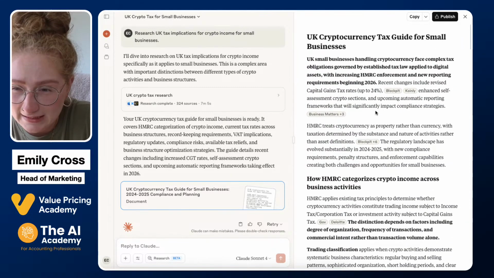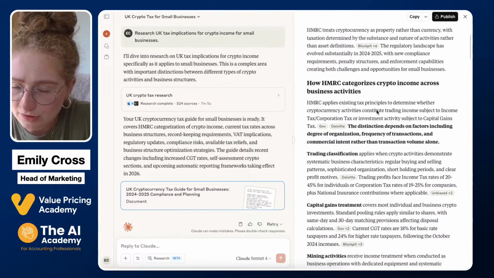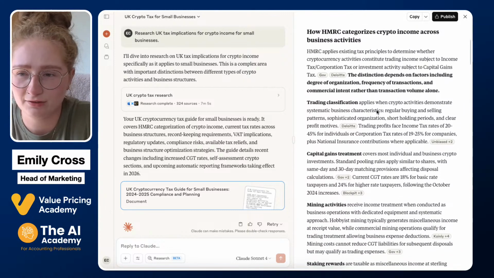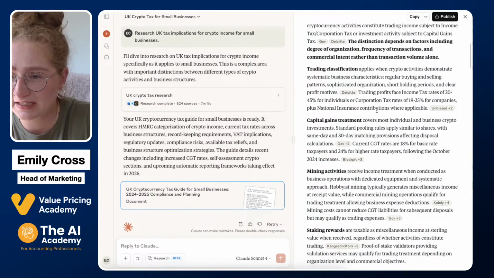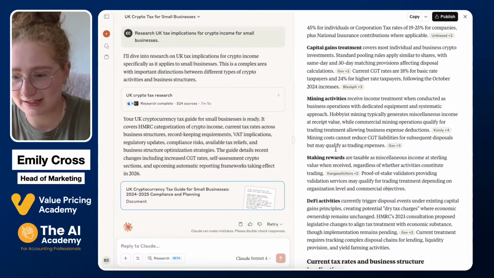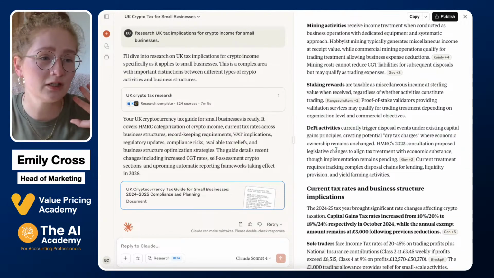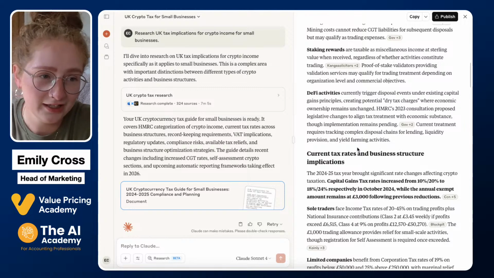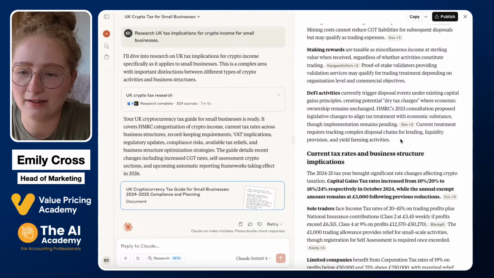But this is a really in-depth report. So it's got how HMRC categorizes crypto income across business activities, trading classifications, capital gains treatments, mining activities, staking rewards. And by the way, I know absolutely nothing about crypto, so I can't vouch on how accurate this is.